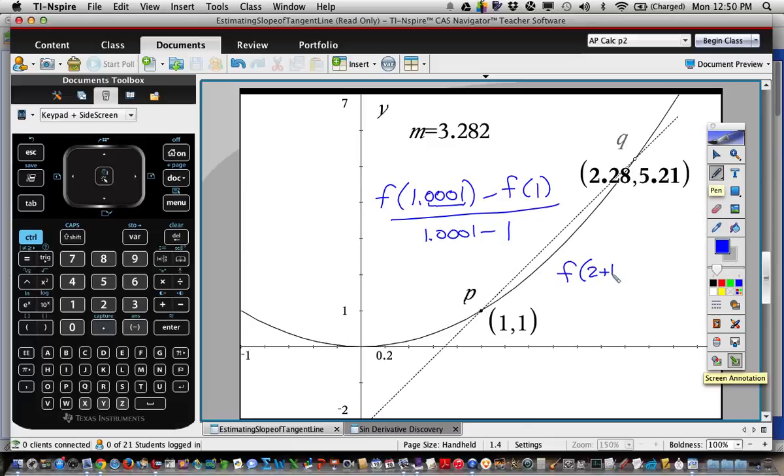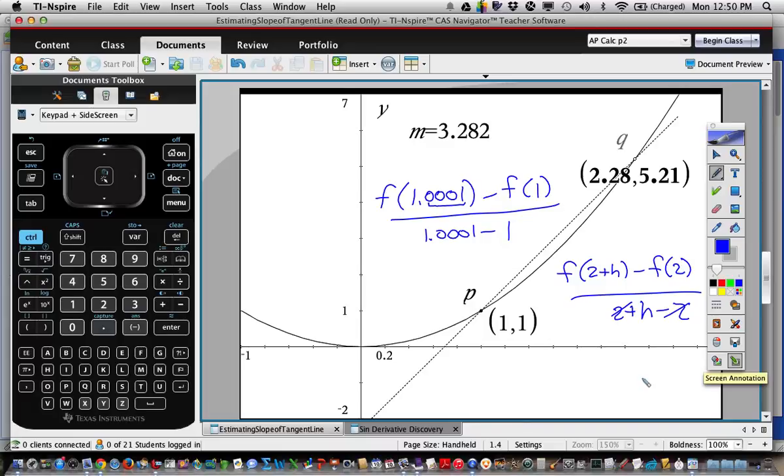Let me just make up something here. The top was kind of that. Would you agree with that, what we've kind of been doing before? We've been kind of saying, let's pick 2 points really close together, and how close would be like h? Let's just call it. Let's give it a name, because we've been just picking numbers like 0.01 or whatever. Now, what would be on the bottom? 2 plus h minus, but wouldn't those always just cancel? So it really would just be h, right? Because that's the run, right? It's rise over run. So how close they are, that would be the run.